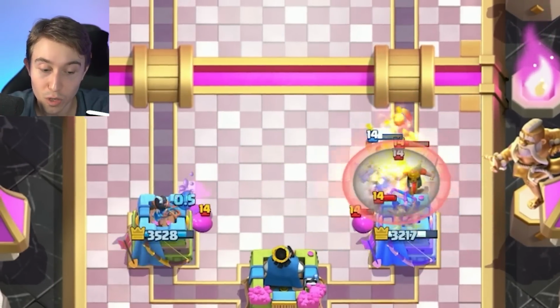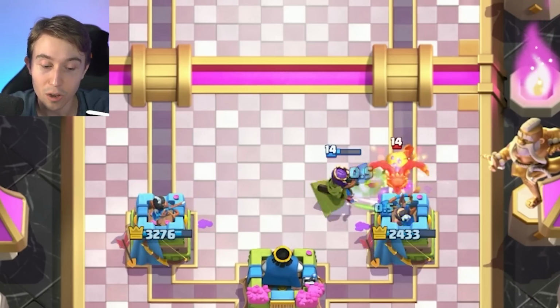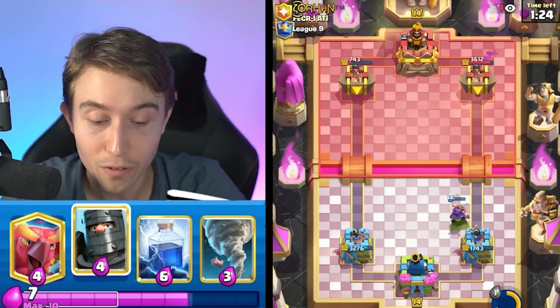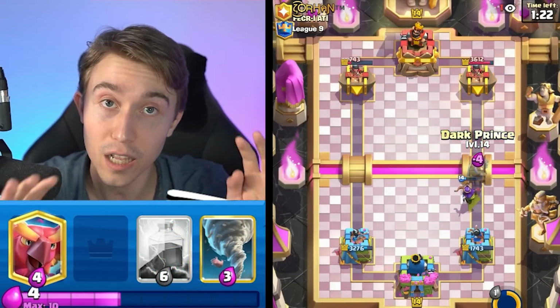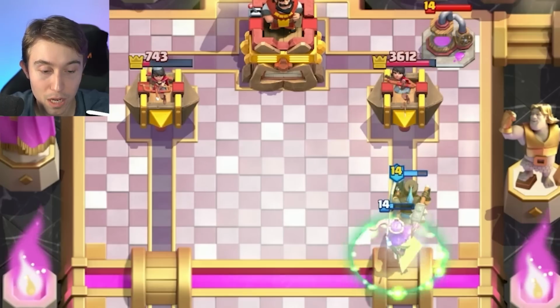If the Elixir Golem is with a battle healer and you try to kill it all together, what happens is they never die because the battle healer just heals up the Elixir Golem blobs. But if you separate their stuff, then it's real tough for them to ever break through. The cannon kills the Elixir Golem. It gives you elixir, and then you have enough elixir to make a meaningful presence.